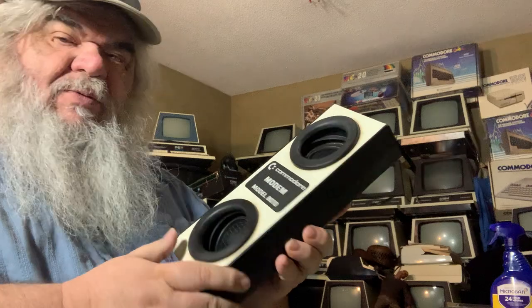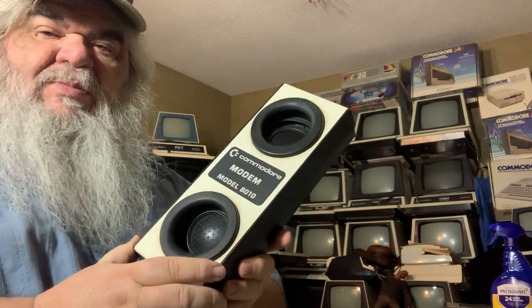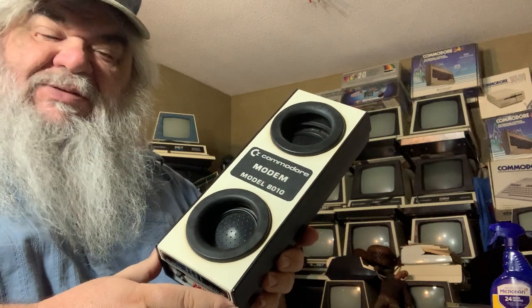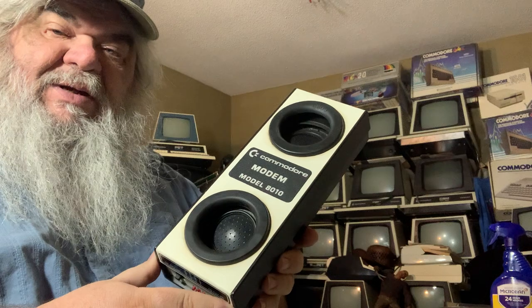These modems were in use for a while. Then once other things that plugged directly into the phone line — like the big modem and other things — came along, they were put in boxes with bones and never to be seen again. It was part of the magic of picking up the phone, dialing your favorite board. Most BBSs were a one-line thing, and there were no auto dialers, so you just had to pick it up. Dial the phone, listen for the carrier, make sure you have the handset the right way around, put the phone in, and then watch the lights as the two computers began the conversation. And then the letters at 300 baud — which is about 30 characters a second — would come down the screen.